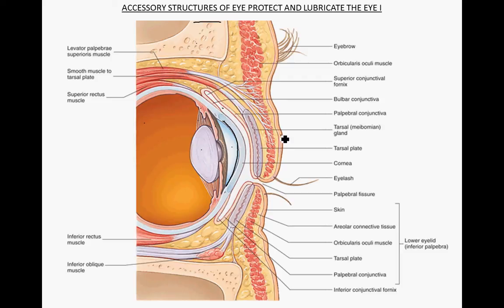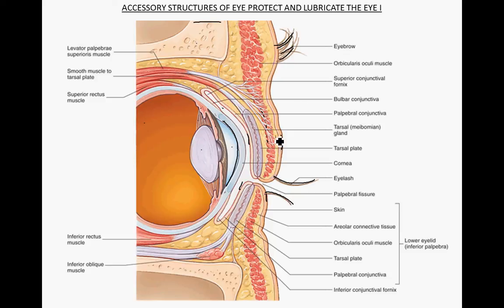So this thickness right here is the eyelid. This is the upper eyelid, and here would be the lower eyelid. Here's an eyelash coming out of the upper lid, and here's an eyelash coming out of the lower lid. These are your eyebrows up here. And we see this upper lid has a thickness to it. There is a little bit of muscle in here where the red is. The yellow is a little bit of fat.